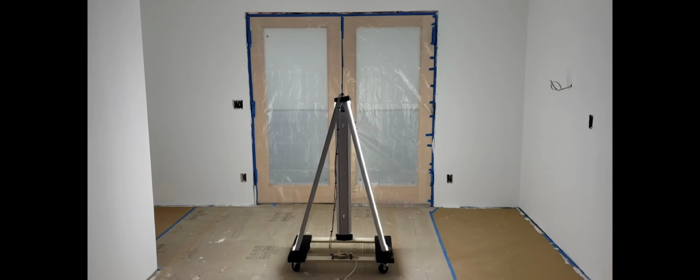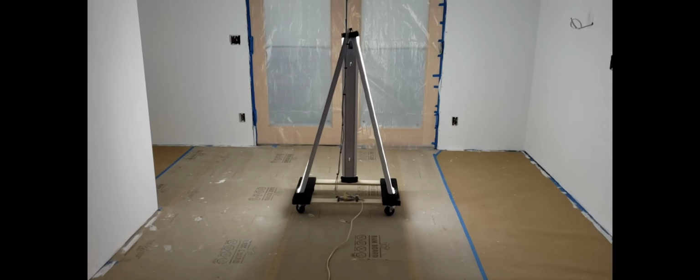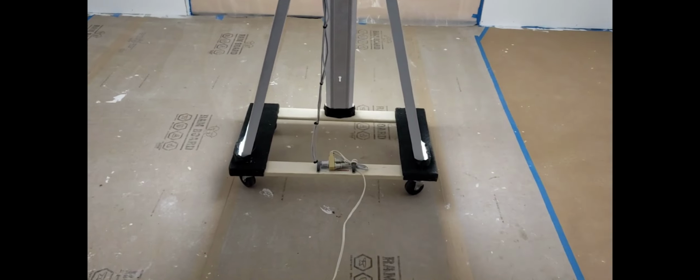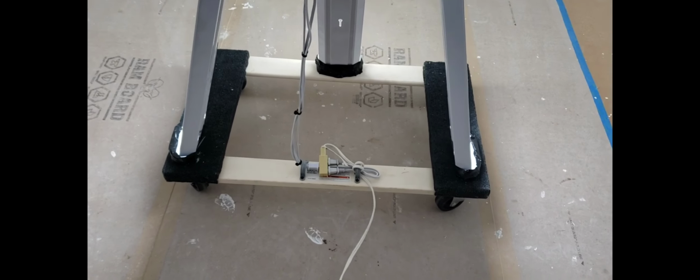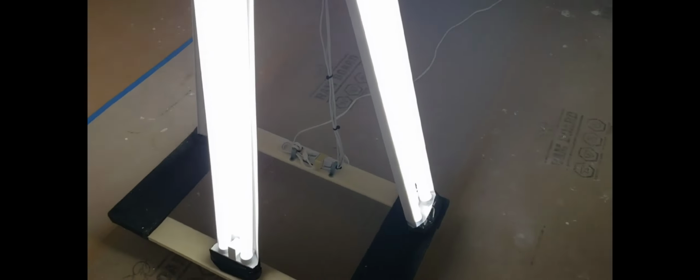About 10 p.m. The paint's dry. I wanted to look it over, but since there's no lighting in here, I had to make my own. So I took this dolly and I mounted 3 fluorescent lights to the dolly. I just put some screws in the bottom and wrapped them around with some duct tape just to kind of hold them in. And I have a light tripod, so this gives me plenty of illumination to see where I want to see. So here we go.